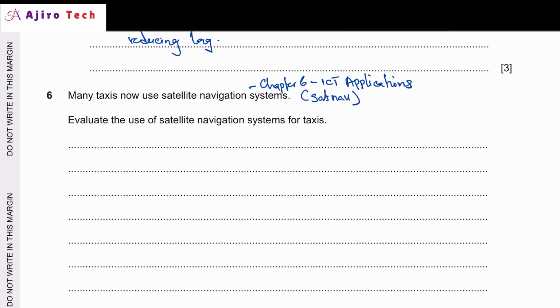So we now know what the sat nav does, the GPS with the sat nav, to determine the exact location of a mode of transport. So the satellite surrounds the Earth, if you probably learned this in geography. It transmits signals to the surface. So let's say, for example, this is the Earth here, right? So you have your satellite here.